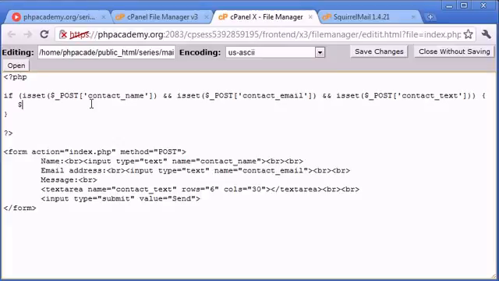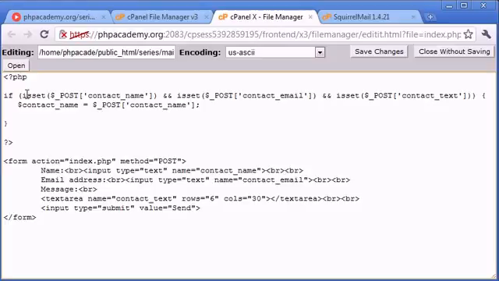So what I'm going to do is create an individual variable for each one. So contact_name. This can obviously be anything you like, and then we say equals $_POST, and then contact name. So we're just taking this variable here and putting it into a contact name variable. Now you might be asking, why aren't we doing this outside of our if statement? The reason is because this post might not be set, and we're going to get what's called an undefined index or an undefined variable error, because we're assuming this value exists before we've checked that they're set.